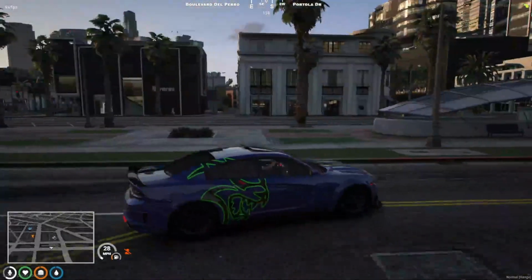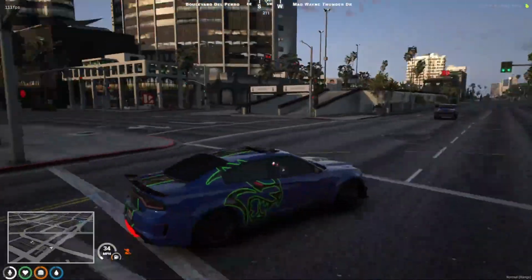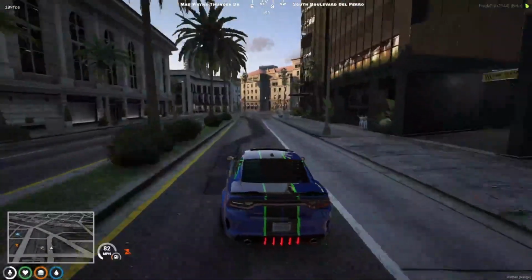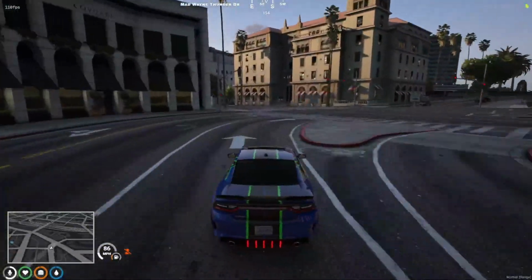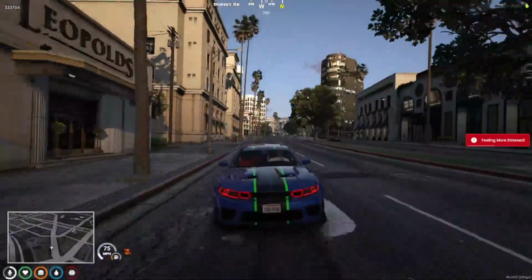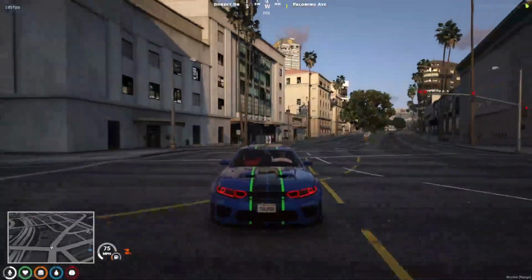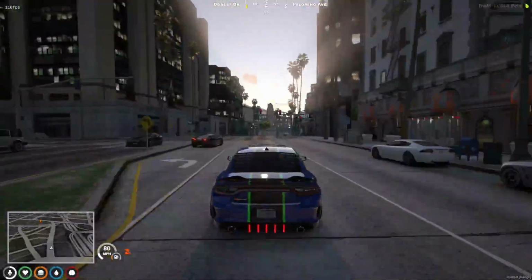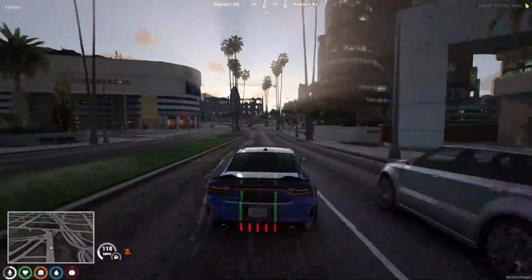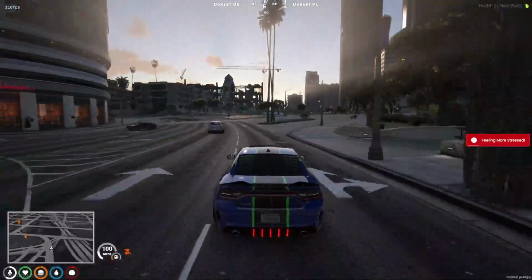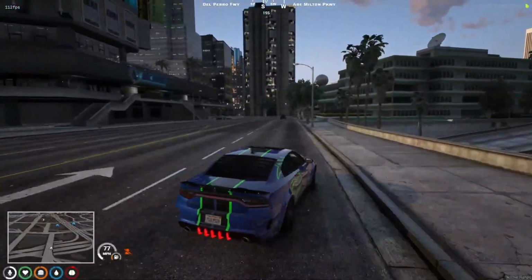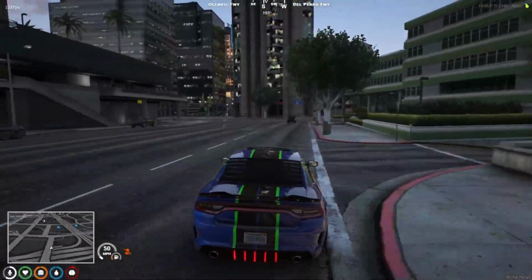Now, it looks like the audio that is in here isn't working. If you guys wanted to add your own car audio, you could do that, so you can have an exhaust sound. But this is going to be the same for any FiveM ready car. It's going to be the same exact process for putting it inside of your server, so you can just pause, rewatch this tutorial, rewind, do whatever you need to do, but it's going to be the same process for every single car.